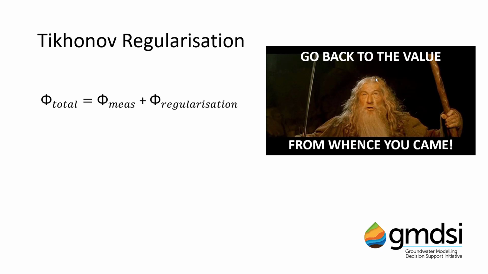Pragmatically, what is usually done is to set a very low target objective function and calibrate, so essentially assigning very little weight to the prior knowledge. From that calibration, you determine the best possible fit you are likely to achieve with the model, and then you assign a target objective function which is slightly higher, usually 5 or 10%, and then repeat the process. This will usually result in almost as good a fit with more reasonable parameter sets, closer to or with a greater respect for your prior information or your soft knowledge.